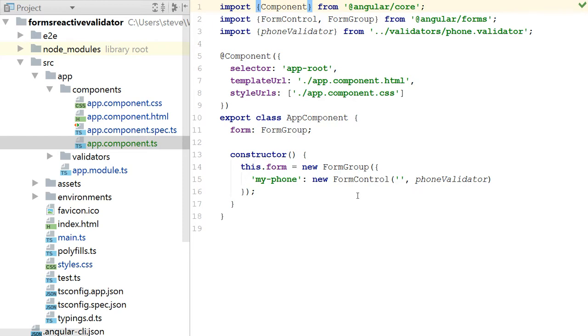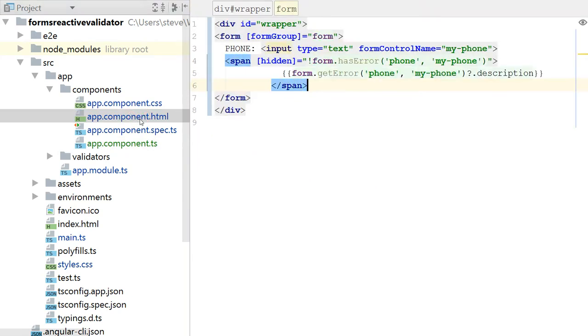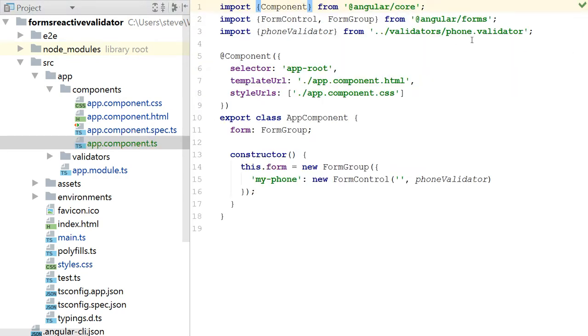The bottom line is now we have to go and create the template and use directives to map a form field to this model form control. Okay, so we go to the template. Let's just point out one more thing before we do that. I also have a phone validator here that I imported, and that's the phone validator I'm using for my form control. So the other thing different about reactive forms is that your validators are functions, and you customize them, you write custom code, and you use them this way.